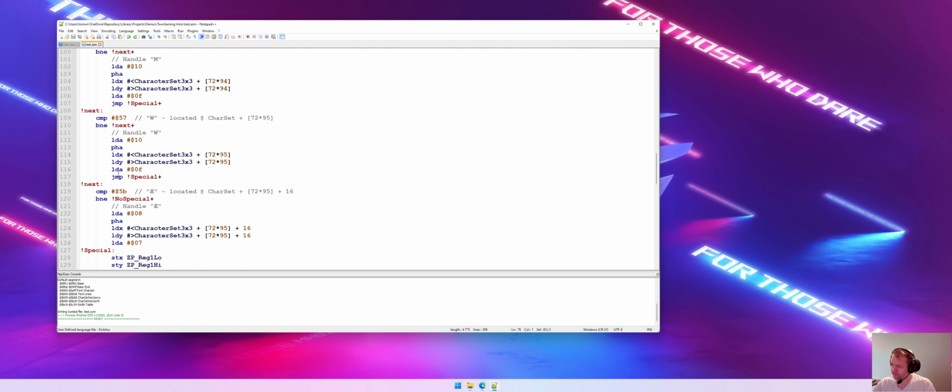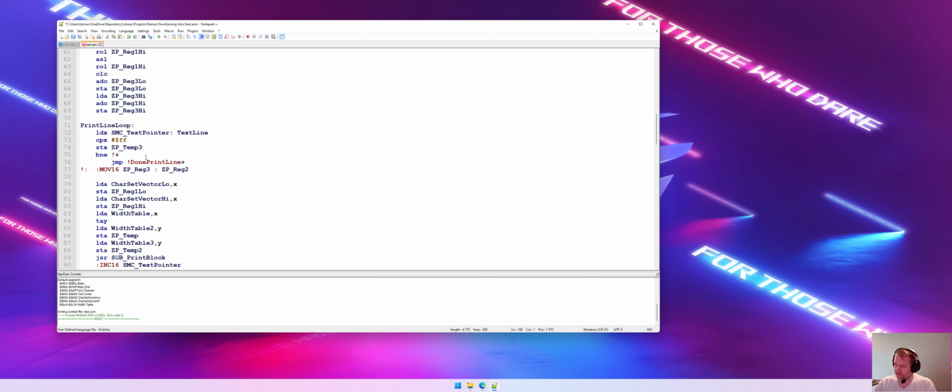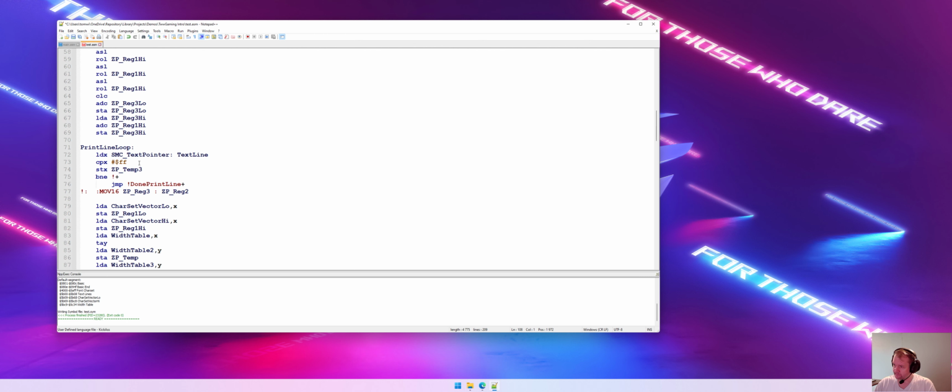So here, for example, we load the accumulator with F. And in this case, it's not necessary to do a jump. We can actually just do a branch if not equal to 0, which will always be true in this case. So it's a little bit cheating, but we save ourselves a couple of bytes. I'm not sure if that's gonna do it. Let's try it.